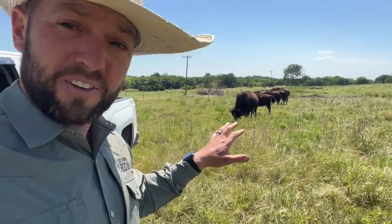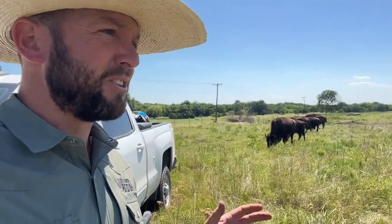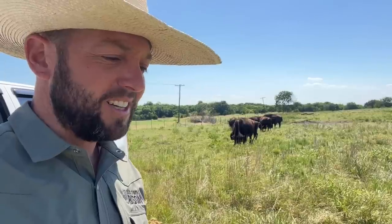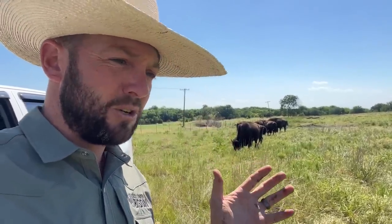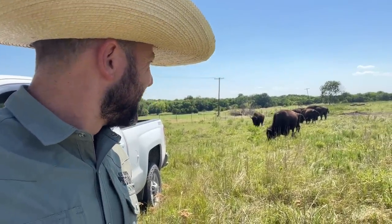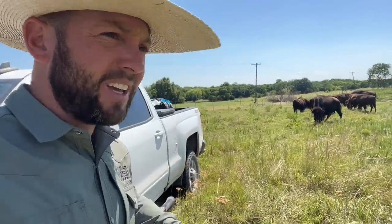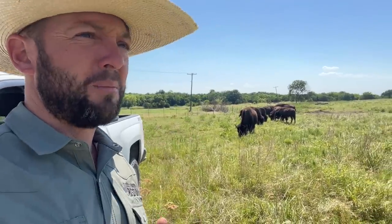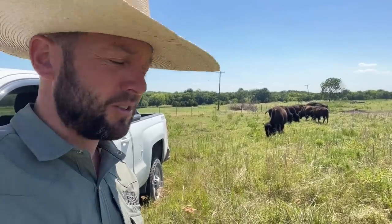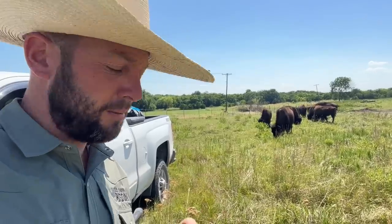I got up close to that calf a little bit and he's panting a little bit. And I mean, this is the hottest time of the day in the afternoon. So I know he's hot. And this is why I said I do not like them having babies in the middle of the summer, mid to late June. And even into July, it gets hot here in southern Oklahoma. If he was born in May, like most of them should be, then their immune system is built up, their strength is built up, and it's not as hard on them. He's only a week or so old, and we hit those hot temperatures, so it's a lot harder on him because he is that young. If he was a month or 6 weeks old, I wouldn't worry about him as much.